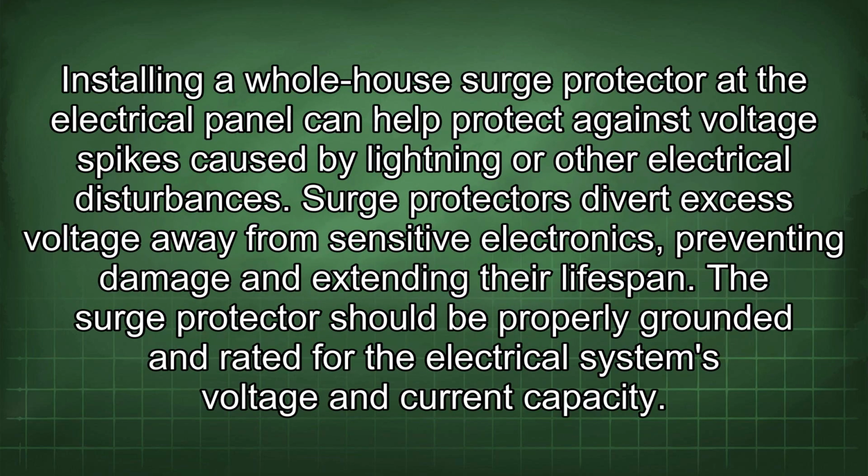Installing a whole house surge protector at the electrical panel can help protect against voltage spikes caused by lightning or other electrical disturbances. Surge protectors divert excess voltage away from sensitive electronics, preventing damage and extending their lifespan. The surge protector should be properly grounded and rated for the electrical system's voltage and current capacity.